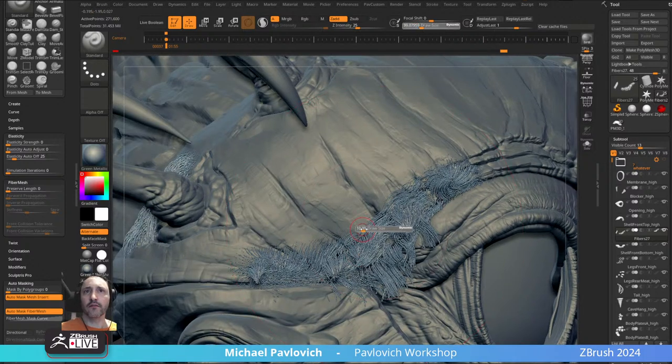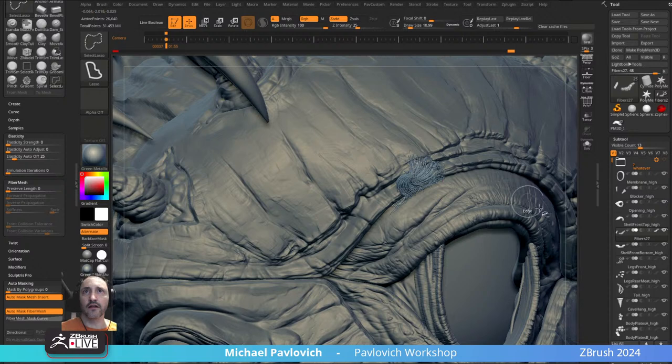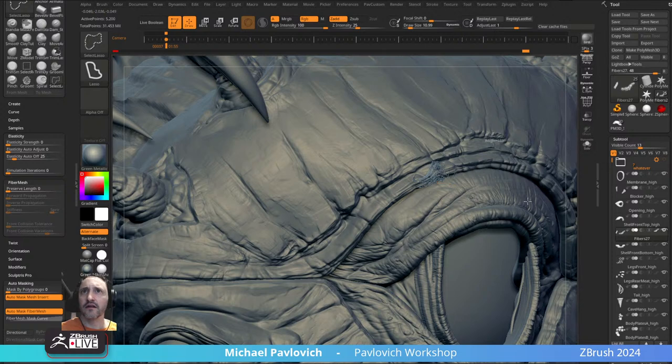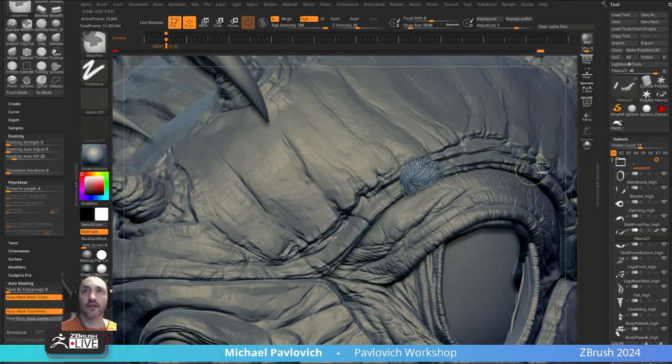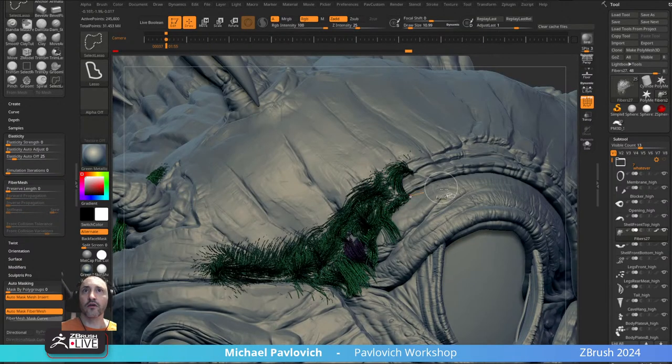Just go through there and mask and polygroup. And you can even do it through visibility. This one, you may have to grab a little piece and then do Control Shift A, visibility grow all, if it doesn't grab the entire fiber. I don't remember if it does or not. It looks like it does. If not, Control Shift A, Control W. The group visible, and then there you go, we got a little joker color scheme going on.